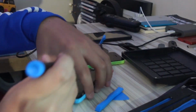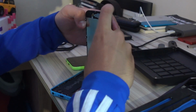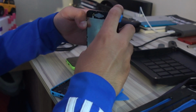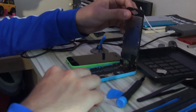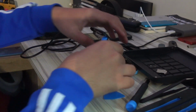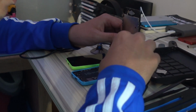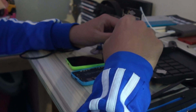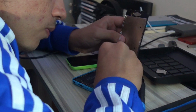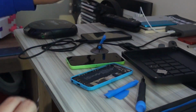I wasn't able to get the other screw out, so I have some bets that the battery is also going to be bad too. Where exactly do I need to disconnect this? Okay. I didn't properly read on where I need to disconnect the display from. Oh, I know where to disconnect the display. Okay, so I think what I need to do is disassemble, okay, step 2, and one more. Perfect. Okay, display out.